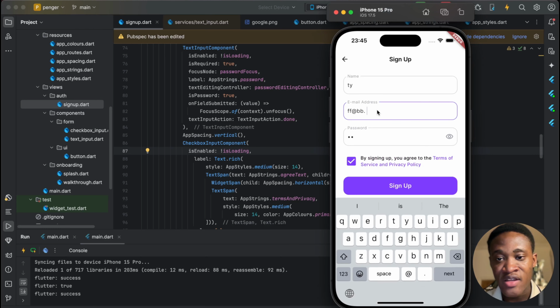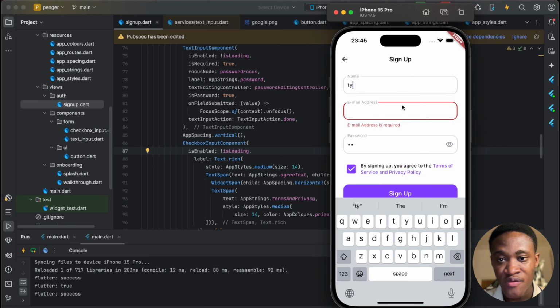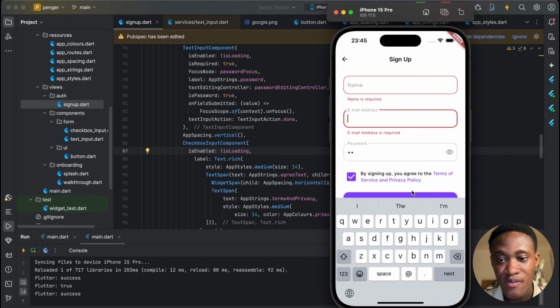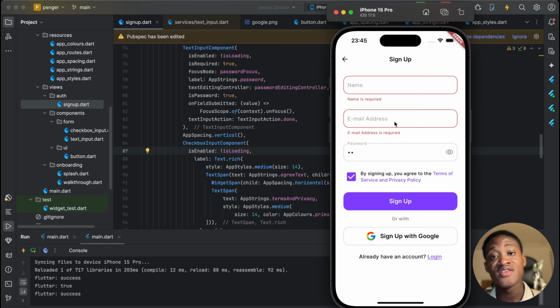Okay, so that's our form. We've added validation to our form, and we've added a loading state and everything. So that's it for today's episode. In the next episode, we are going to integrate the registration API we did in our previous episodes. We are going to handle the API calls as well as the response we get from the API, including the validation and the success message.